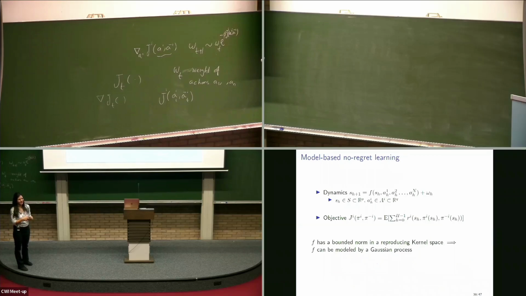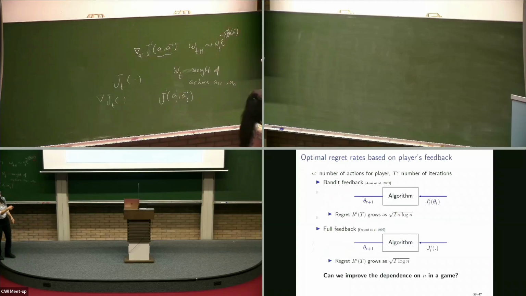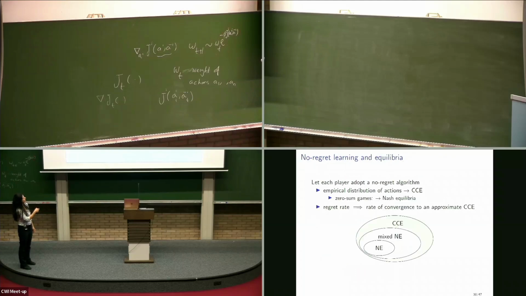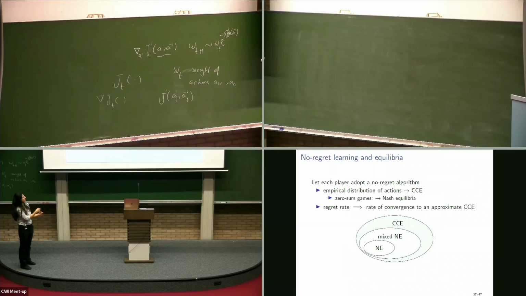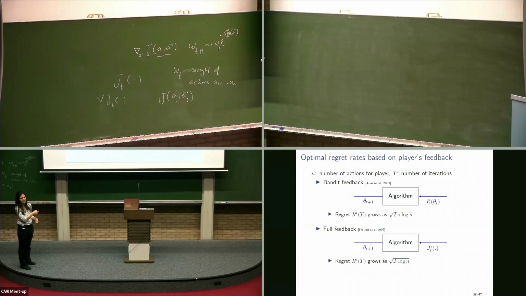There's no W here. The F is the dynamics. We're trying to basically learn these functions. You can intuitively think of that. If you think of the original adversarial bandit setting, here the player observes either the experienced cost for just the chosen action, or the experienced cost for any action she could have chosen. And if we can learn the functions, and we can do it in a game because it's actually a static function, then we could have a full feedback. That's the high-level idea, but I skipped a few slides.